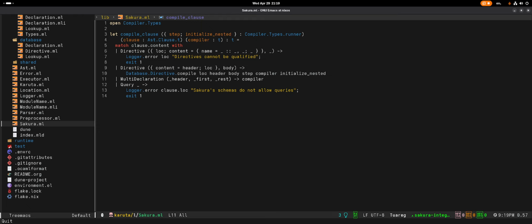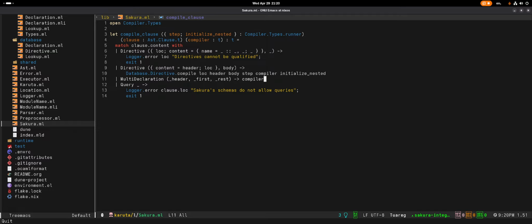I have another question though, because my understanding, are we not going to need anything exclusive to Sakura inside of the compiler? We're using the same compiler for both. Is that okay? I guess it should be okay.